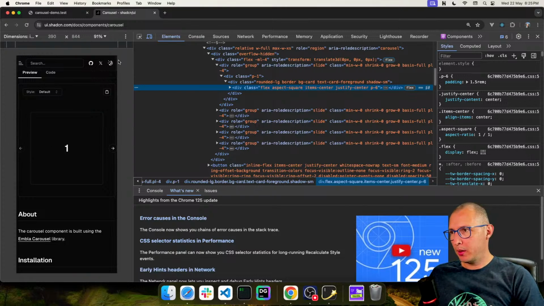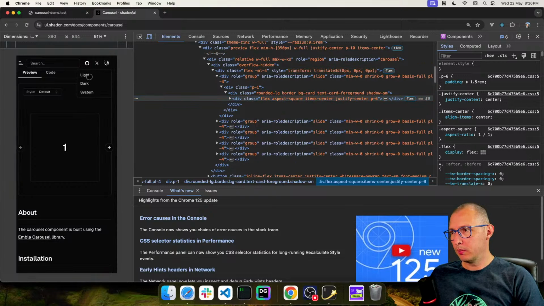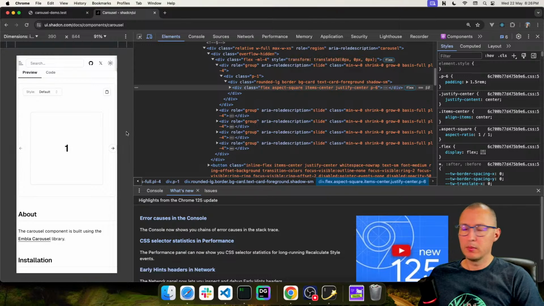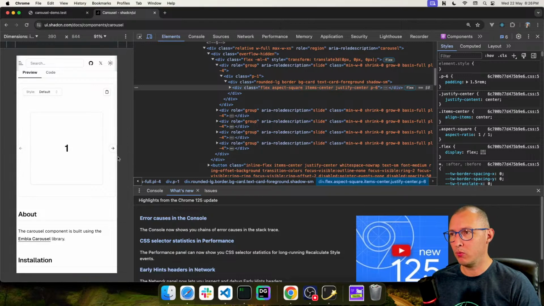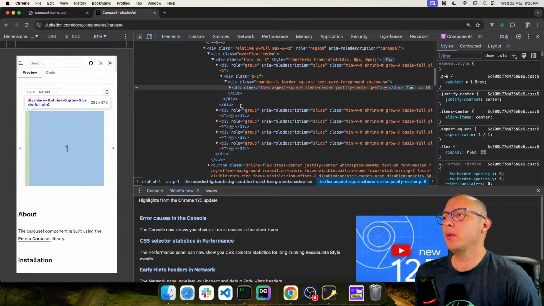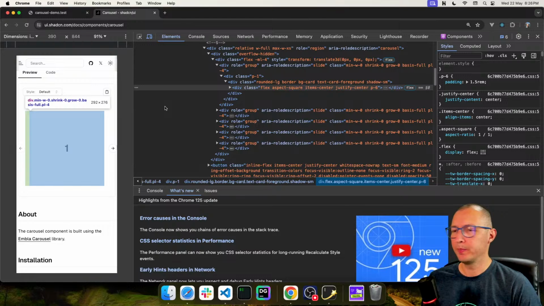Do you guys prefer to look at this in dark mode or light mode? What do you think? I'm gonna try to keep it small so that I don't flash you and blind you with a bunch of white. And I do think it's way easier to see in this case. So I'm gonna keep it like that, but if it's at all bothering you guys, just let me know. I can turn it dark.